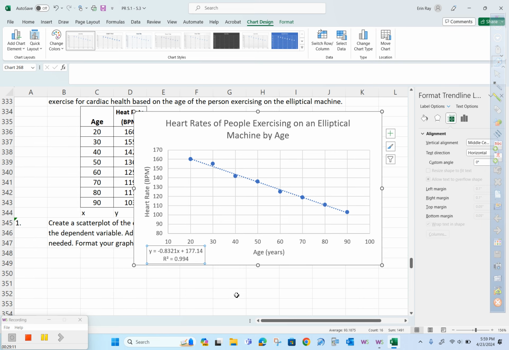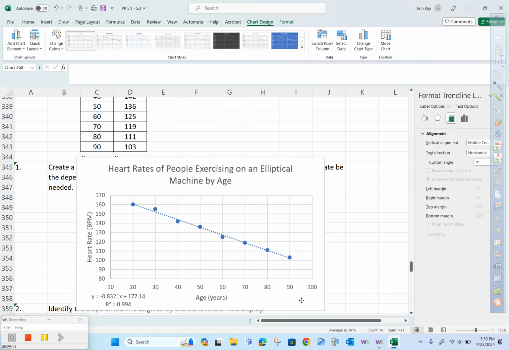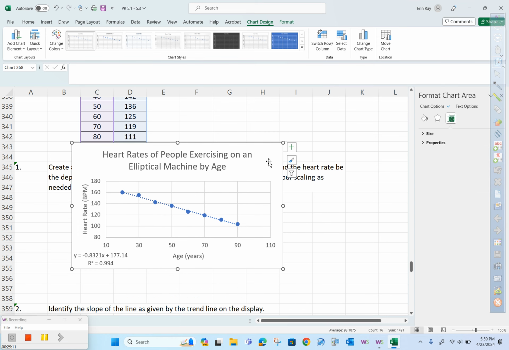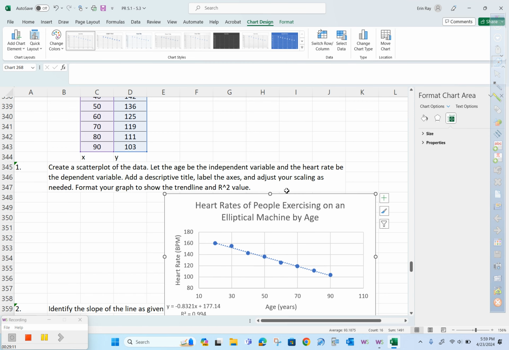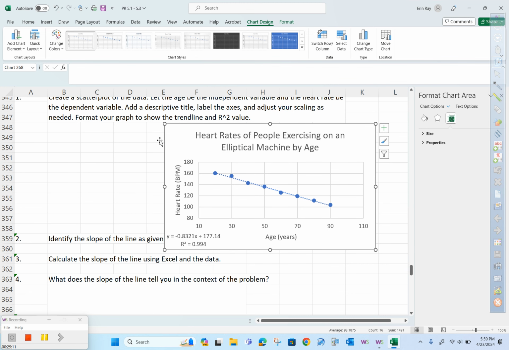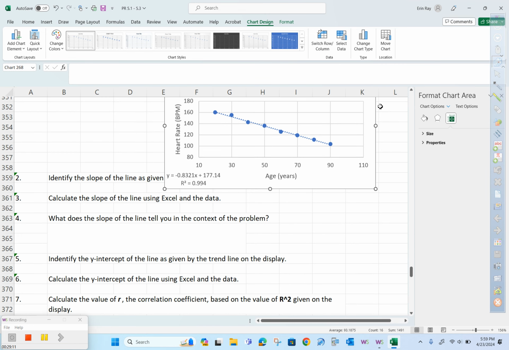All of these things that we did are going to be in the directions for formatting the graph to make sure things look nice. I will tell you to add axis labels, I will tell you to change the scale so that the points fit, and I will tell you to include a title and the trend line. All of this is going to be in the instructions, to make sure that you remember all of that. Then from here, I'm going to close out of this so we can see it a little better.